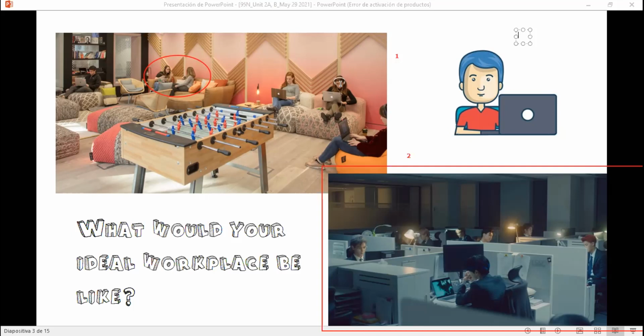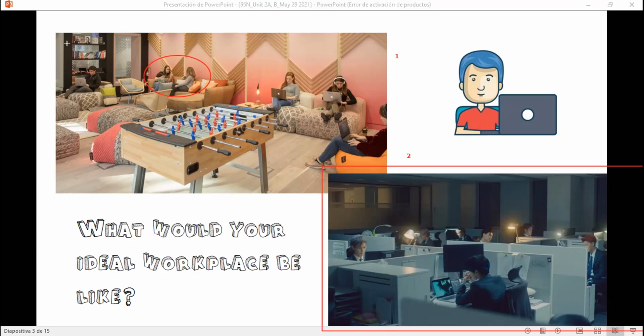And in the first picture, we have the new offices that some big companies are implementing in their headquarters. So they see that people are more comfortable in places like this. Probably people feel a little bit better, so they work better. This place is, for example, one of the rooms in a big office that won a prize for one of the best places to work in. Yes, we have some prizes and they won this prize.